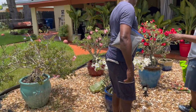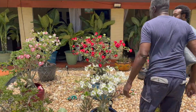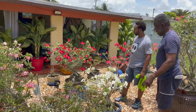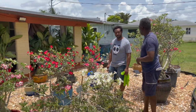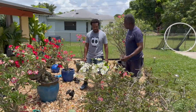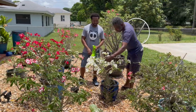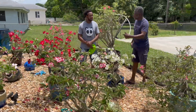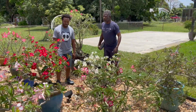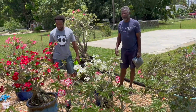Nice. And that's what I was worried about. I was going to try to get over here last week. No, they last for a minute. Okay. And because you'll come out one day and you'll see one bug. It doesn't give you warning like this is happening. And then you'll come back a day or two later and then you'll be like, damn. And then the whole plant. The whole plant.